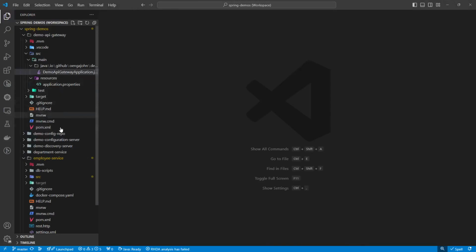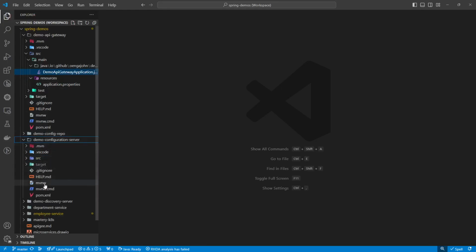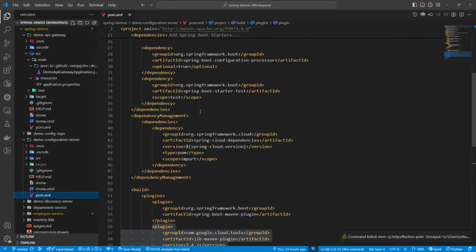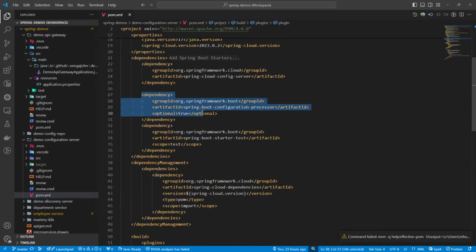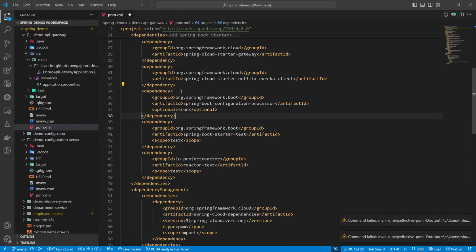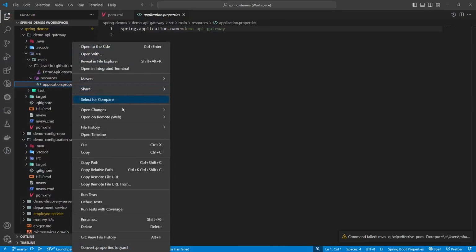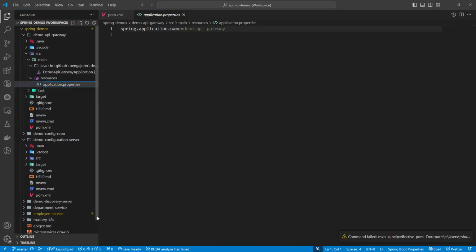What other additional dependency did I forget? I needed the dependency for reading the configuration and suggesting some information. So I'm going to copy one of the dependencies, which is the Spring Boot dependency for configuration processor. I'm going to add that one within my project here so that I can make use of it to have intelligence in terms of the configuration. So let me proceed, and the first thing we are going to do, as usual, is change this particular file into a YAML file. I'm going to rename this one and change the extension to .yaml.